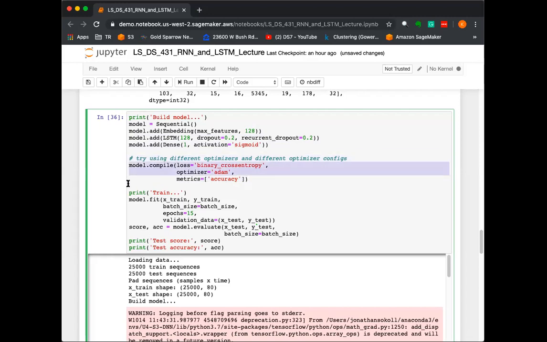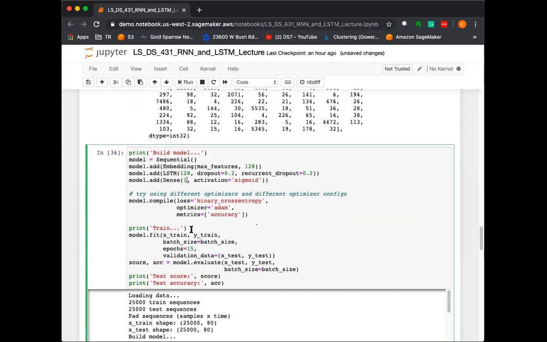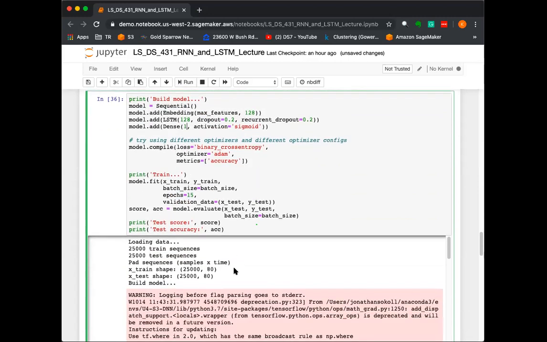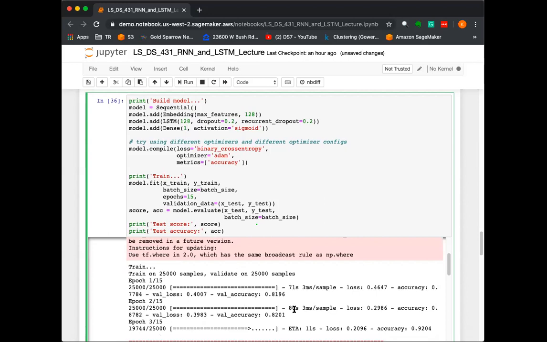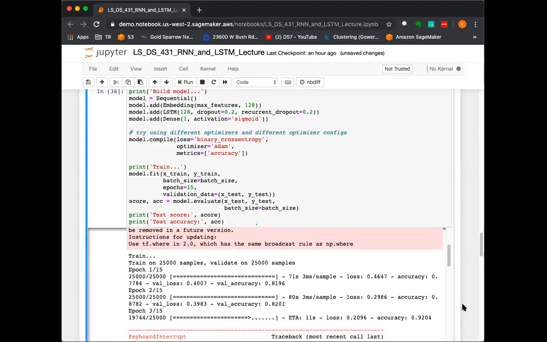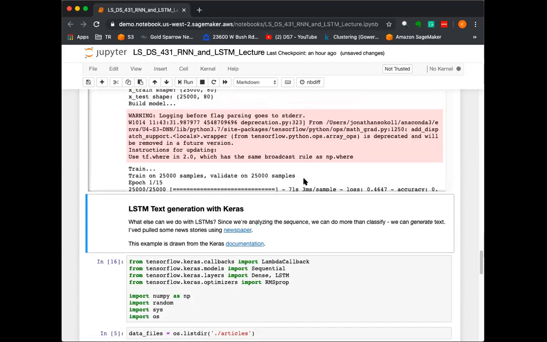We're going to compile it. We're going to use binary cross entropy as our cost function. Our optimizer is Adam. We're going to print out the accuracy metrics. We're going to fit it. We're going to use 15 epochs. Hopefully this is not going to take forever. Let me go ahead and, actually, I'm not going to run this because some of these do make it explode. And so, going through, let's go ahead and run this. Let's see what it gives us.